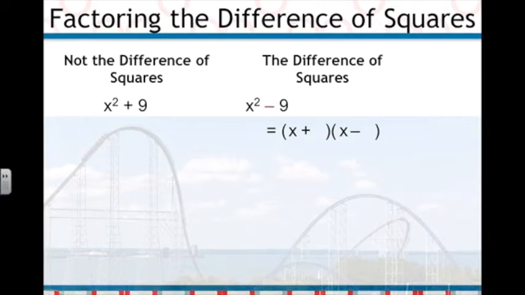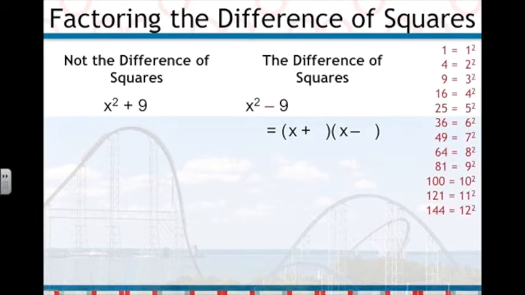In order to find the identical numbers we have to multiply together to get 9, let's think about what we're really doing. We're saying, what number squared equals 9? If we recall our list of perfect squares, we can see that 9 is 3 squared. So, we need to put a 3 as the second term in each set of parentheses. Understand that really what we're doing with this is finding the square root of 9. And now we have our answer, x squared minus 9 equals x plus 3 times x minus 3.